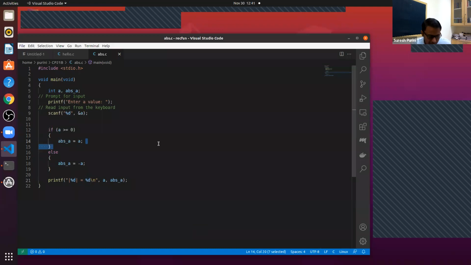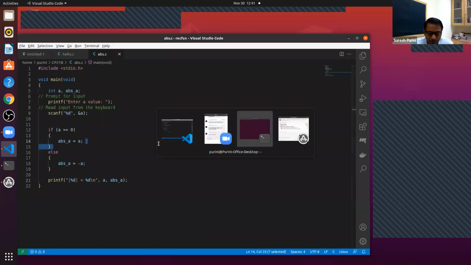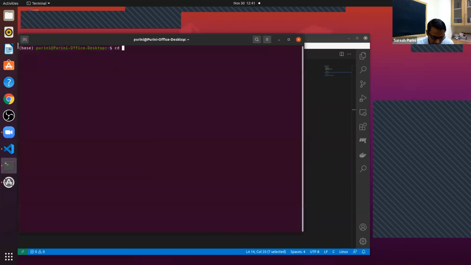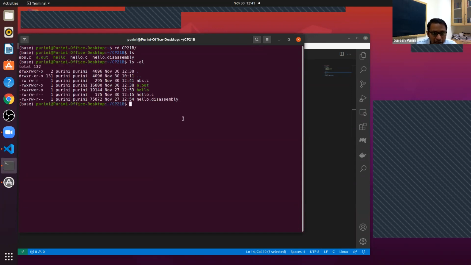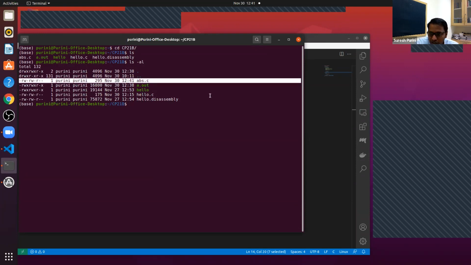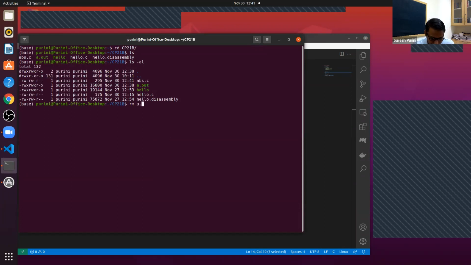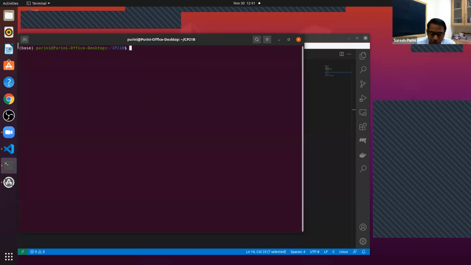I have entered this program abs.c, and that program is stored in the directory CP21B. If I do ls -al, you can see that the abs.c program is present on this file system. And in order to run this program, we have to compile it.